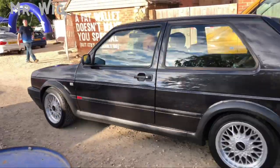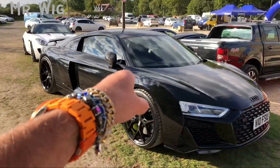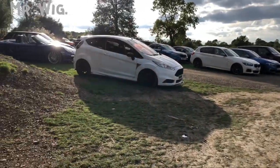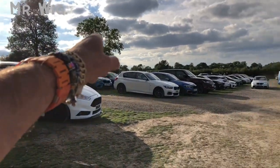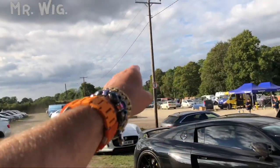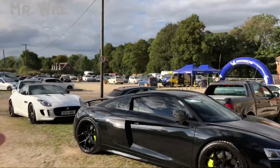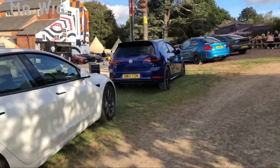GTR G60 — I haven't seen one for such a long time, my goodness, isn't that gorgeous! Audi R8 V10, a Jaguar supercharged, plenty of awesome cars. Porsche Boxster, BMW M2, BMW M3s, M5s. There's another M3 just arriving right now. This is the car park — I'm parked further away but it's absolutely full.